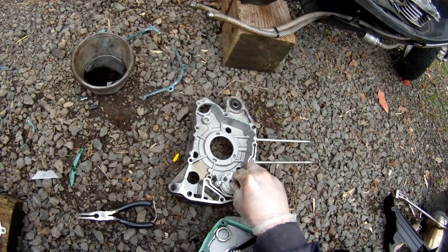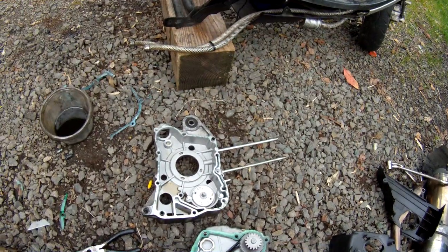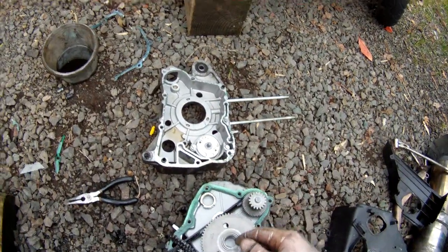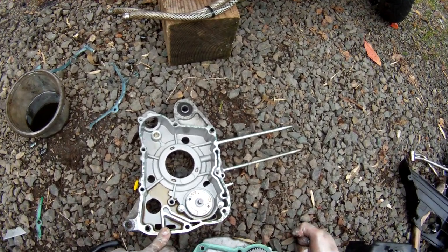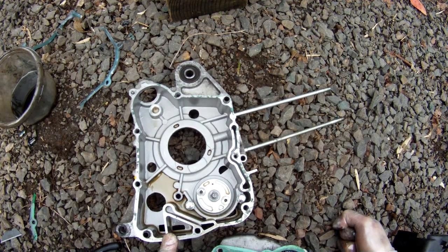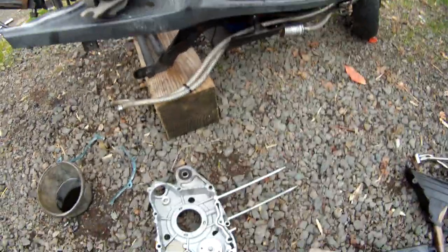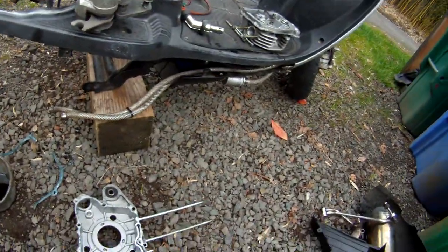Now this guy, yeah, those are pretty indestructible. So I think the problem lies in this guy right here, sucking all the oil up. It's not enough strength even in this larger high flow oil pump made by Koso. That was a waste of money. Didn't help. The thought was nice. Peace of mind, I guess. Until this thing burned up.